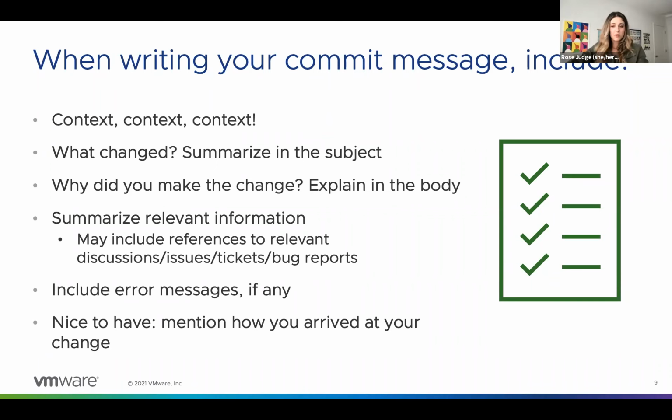If your commit is related to a bug fix, be sure to include any error messages in your code that the commit might be fixing. This can be helpful later down the line if someone hits that same error message and tries to search the changelog for a fix. And then lastly, I put "nice to have": mention how you arrived at your change. I added this because if you spent a bunch of time working on your change and maybe tried a few iterations of your implementation before you arrived at the final commit, it's just worth noting that in the changelog so that if someone else in the future goes to look at it, they can know what you did and not have to redo any work around it.